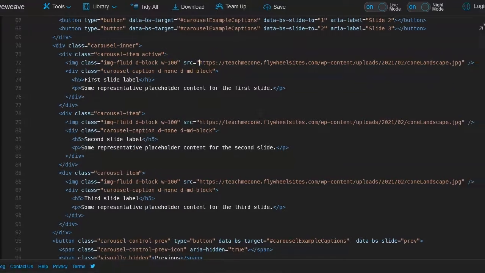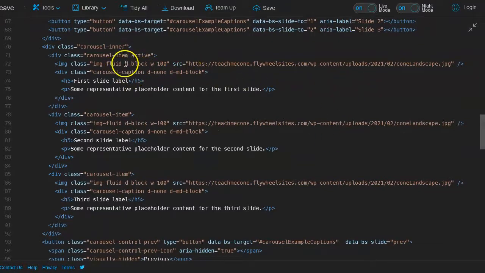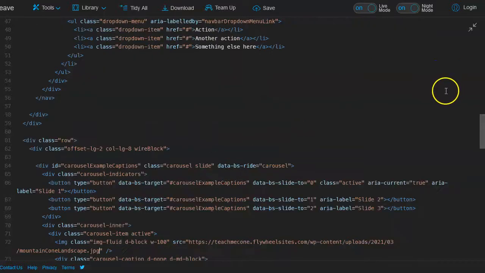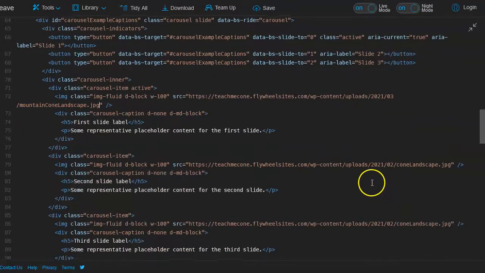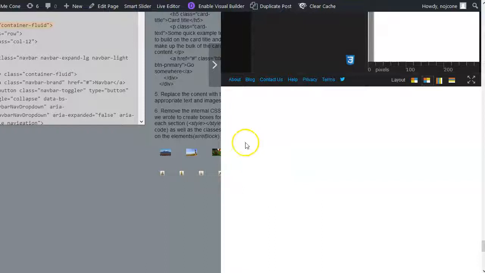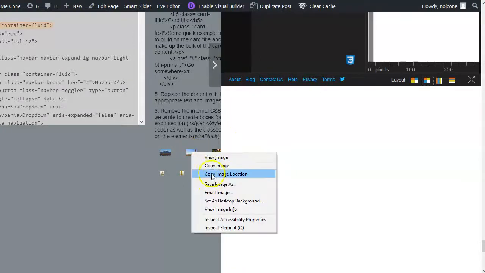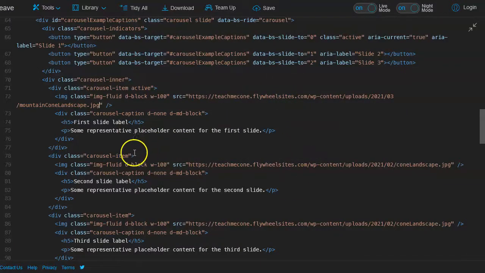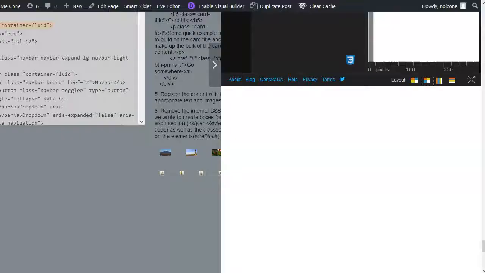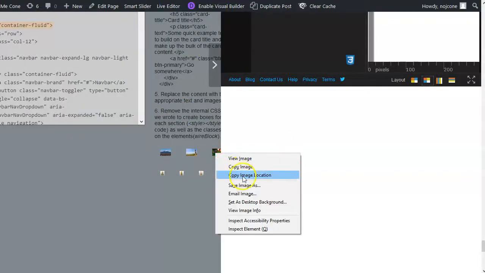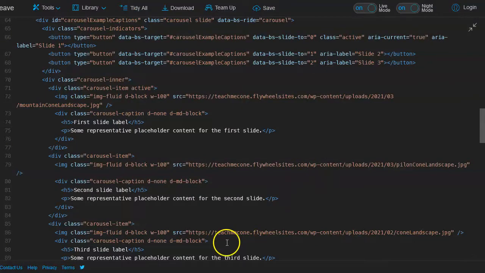So I'm just, let's move this way so you can see a little bit more. I'm just going to replace this, Control V, and that moved it down there. And let's right click, copy image location, and then not here, there, Control V. All right, and then right click, copy image location, and then we'll just do it here as well, and Control V. All right.